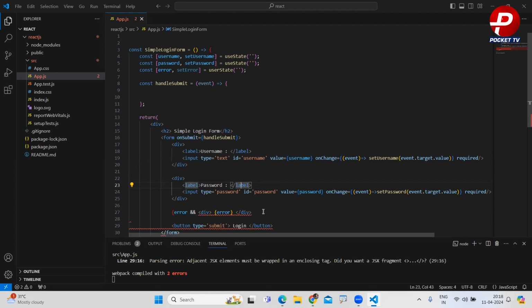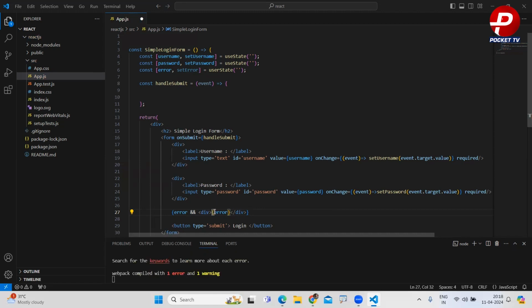And this one is the final error. Oh, wait. Why am I writing here? It's a div, no? In this div it is printing.